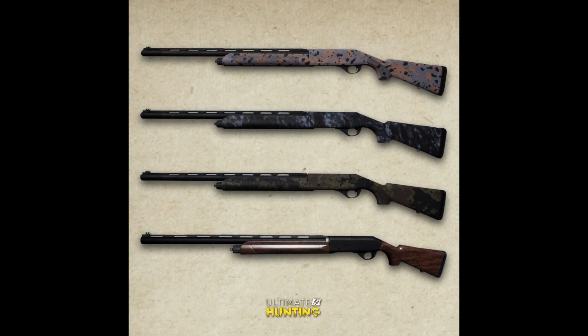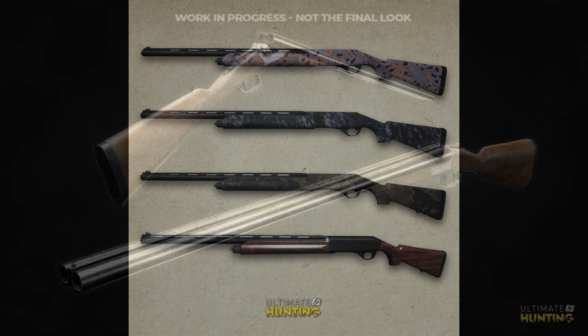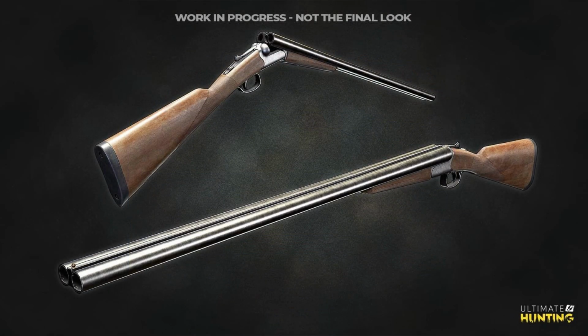I'm all for it. I really enjoy using them in Call of the Wild, and I will enjoy using them in this game. Then we have some different examples here of different patterns on the shotguns. I really like the wood stock, I think it looks really nice, but the camo options look really cool too.